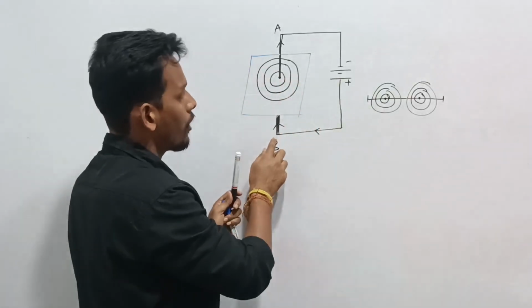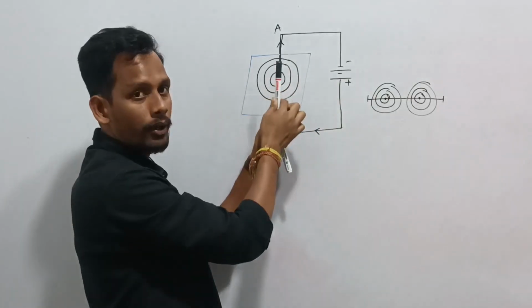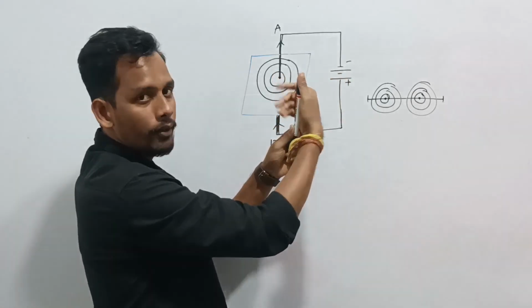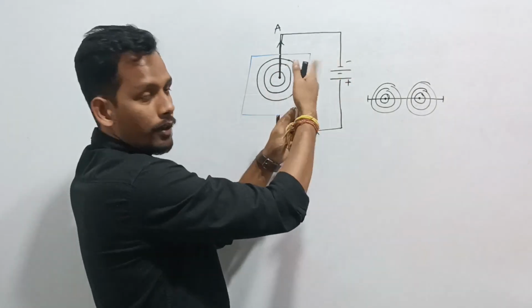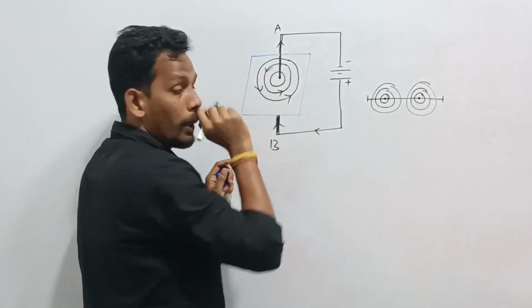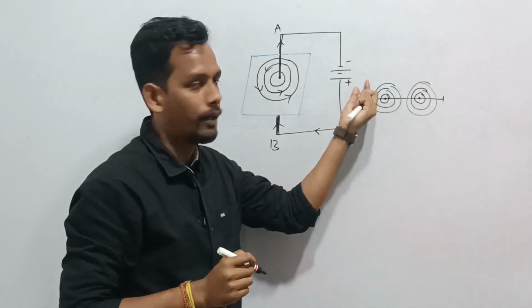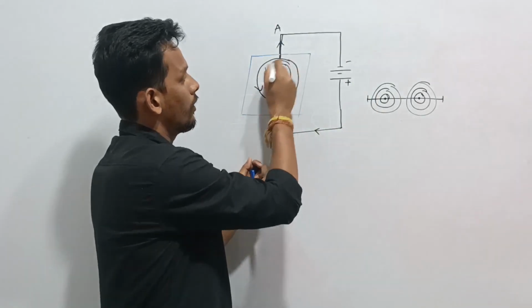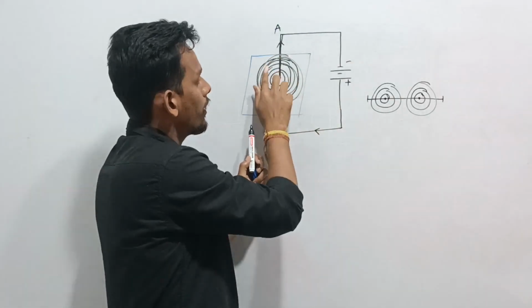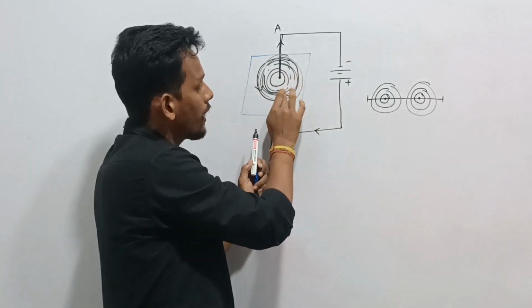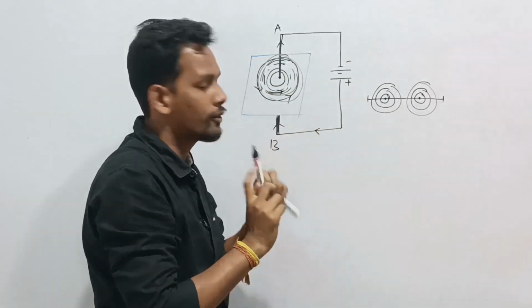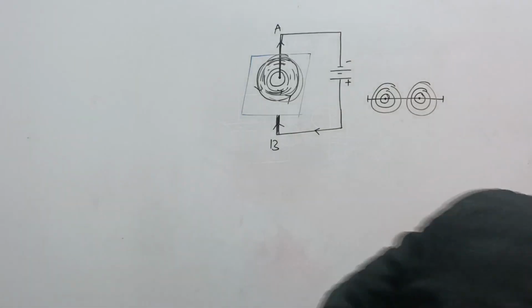Now, what will be the direction of the magnetic field? Suppose current is flowing from downward to upward. So in that case, say this is the conductor. If you hold the conductor like this, then your other four fingers will direct the magnetic field. So the direction of magnetic field will be this. If you increase the amount of current here, then you will see this type of concentric circles. If you decrease the amount of current here, then you will be able to see a gap in between the concentric circles. Clear?